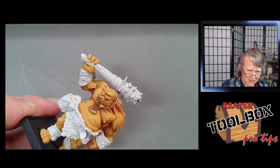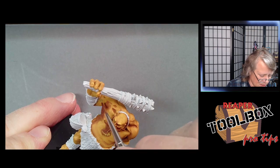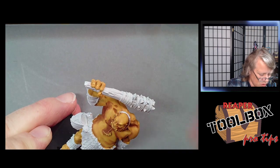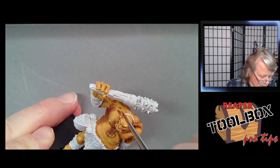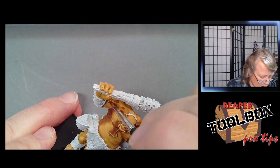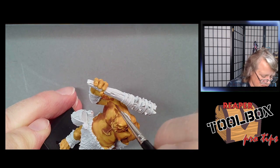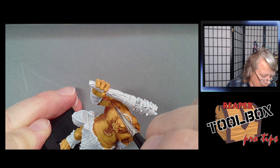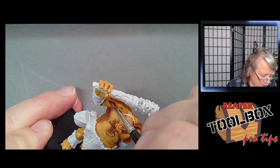All right, so there we go. So we've got hard shadow there. This is going to cast a shadow over this whole shoulder because of this club. So this is, again, a paint what I see. Hold it up in the appropriate position, look at where the shadows fall, and then paint what you see.